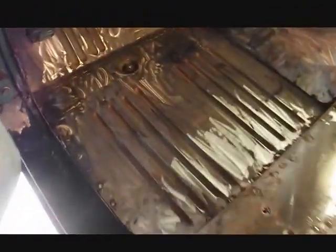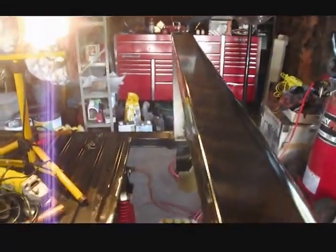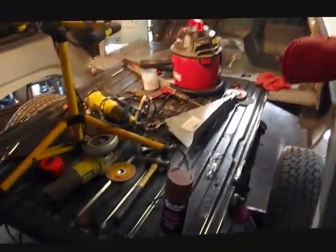Well guys, a little progress report on the old Bronco here — 69 Bronco. Did some cleaning up today, some grinding and stuff on the floor. We've still got some to do, still some edging and all that, but the majority of it we ground up. Got a lot of that rust out. The inner wheelhouse is out and the back panels. This quarter panel is high, got to adjust them a little bit. So I got them pieces cut out, everything's ordered up. We're getting started on it, guys — the old 66 Bronco is in progress.